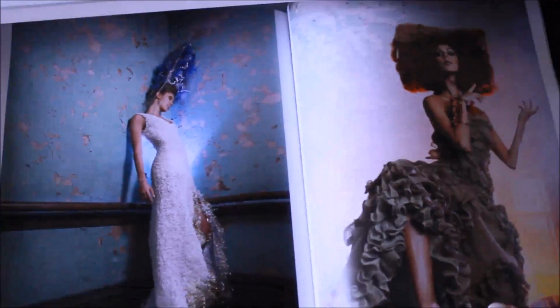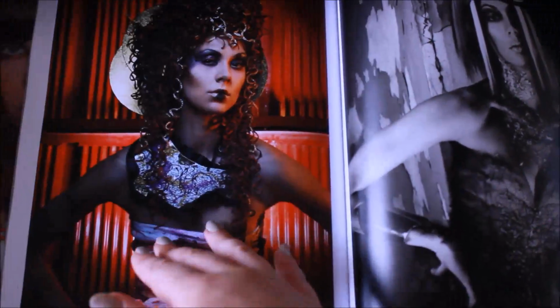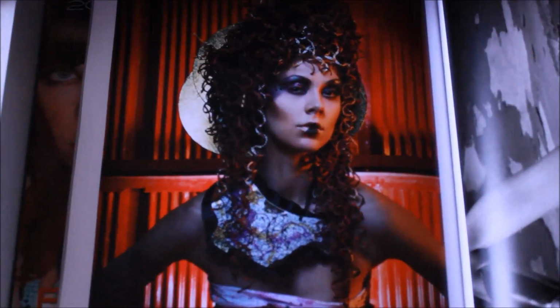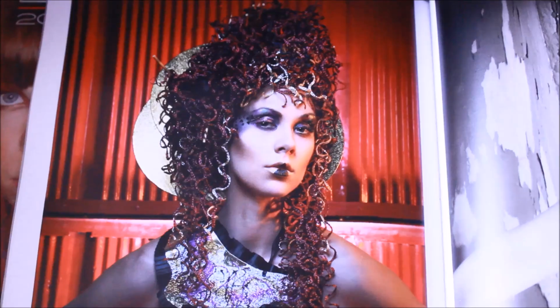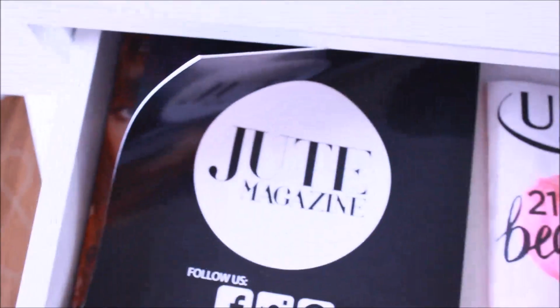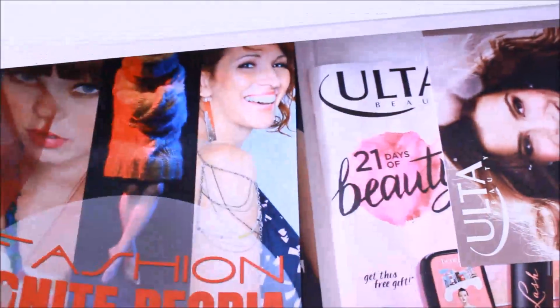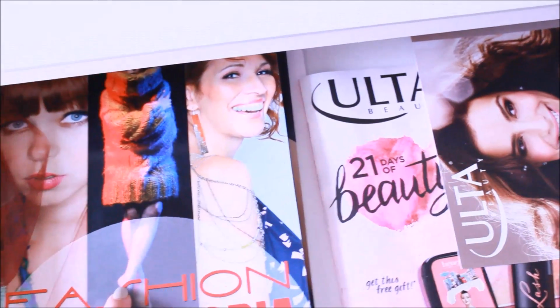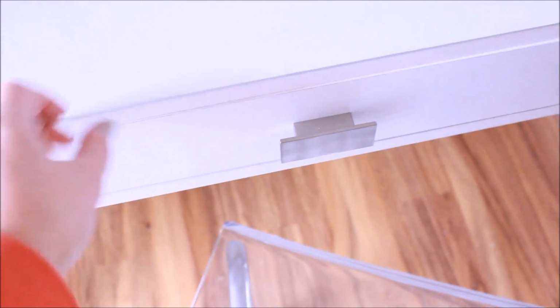And then I also did the makeup for this entire spread. So this one as well. That one, which let me see if I can zoom in. I tried to zoom up closer so you guys could see it a little bit better, but I also did this one right here, and then I did that one. That was a really awesome, fun editorial shoot. And I was also in this one. I also have a few other magazines that I was published in as well, but I just like to keep a couple in here at a time. So that is what is in that drawer.